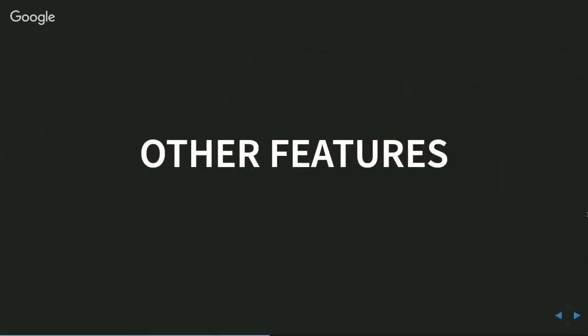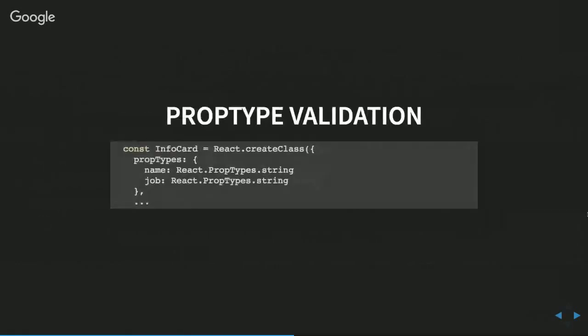So there's a couple of other features too that components give you. This one's actually pretty cool. If you're not using something like TypeScript or you're not trying to enforce types, propTypes gives you a sense of validation for every component. It's essentially a contract of what this component expects. So in this case, our info card from earlier where we passed in a job and a name, here what we're saying explicitly is, hey, if you pass in a name prop, it needs to be a string. If it's anything else, then you'll get a console log error that says, hey, check this render method. It looks like you passed props in incorrectly.